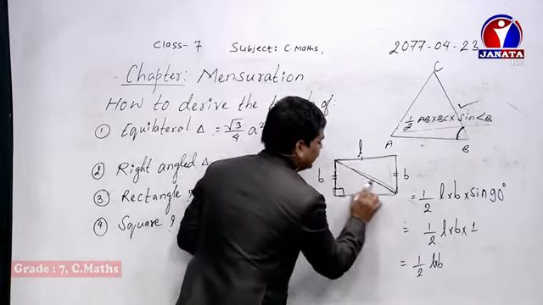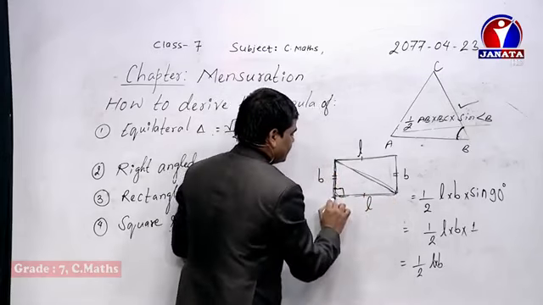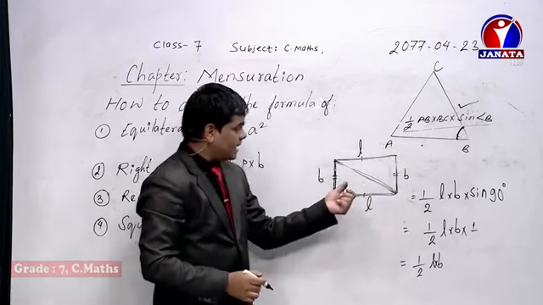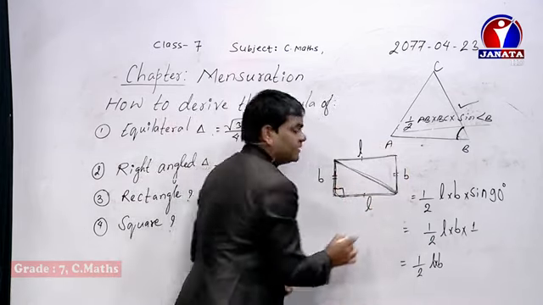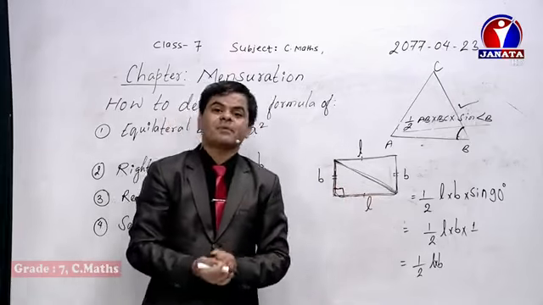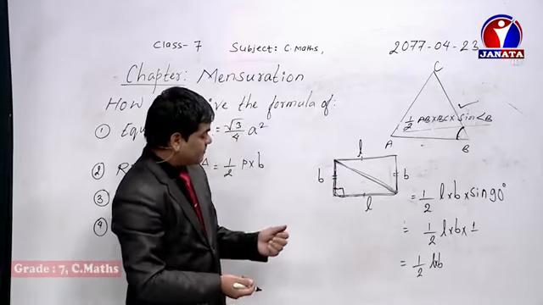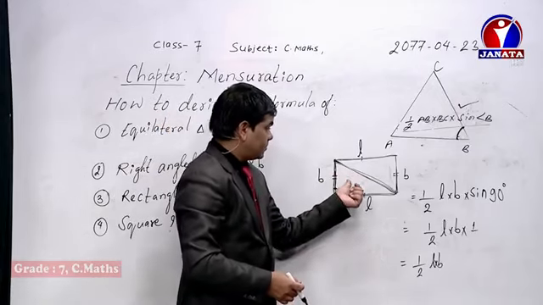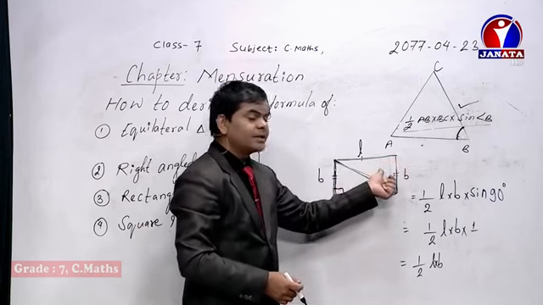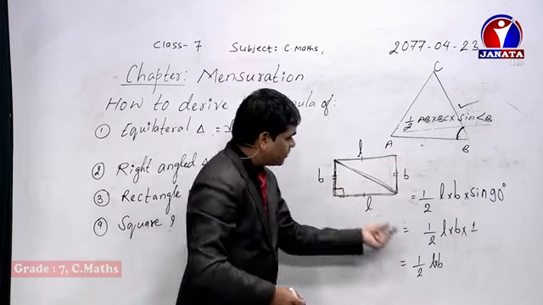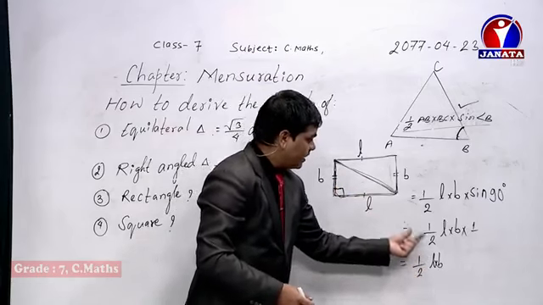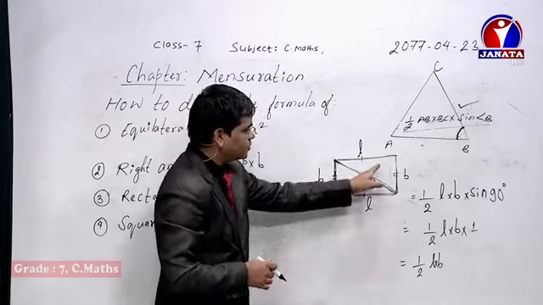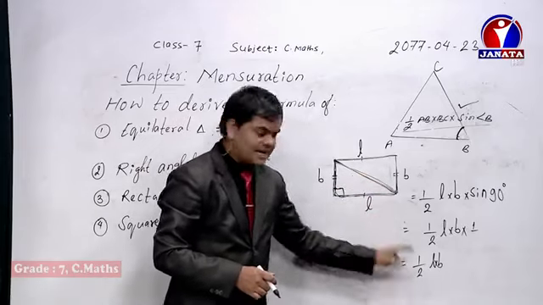We have used just the formula to derive this triangle. It still remains for this other triangle, isn't it? And what I have told, the diagonal bisects the rectangle. Diagonal bisects any type of parallelogram, isn't it? And rectangle is also a type of parallelogram. That's why the whole rectangle is divided into two equal parts. So we have found the formula of one triangle, and there is another triangle. So we multiply 2 with this one, because there are two triangles, isn't it? This is the formula of one triangle.